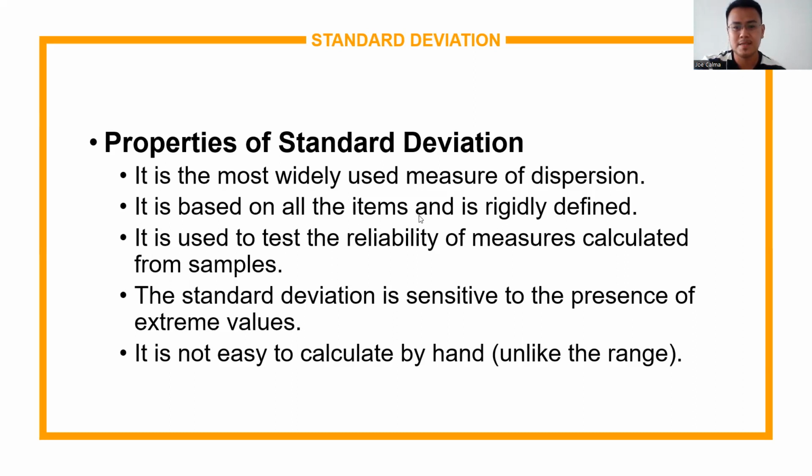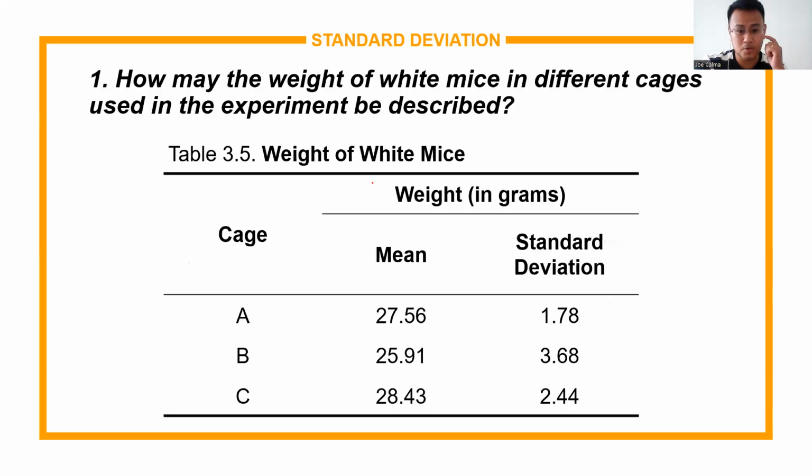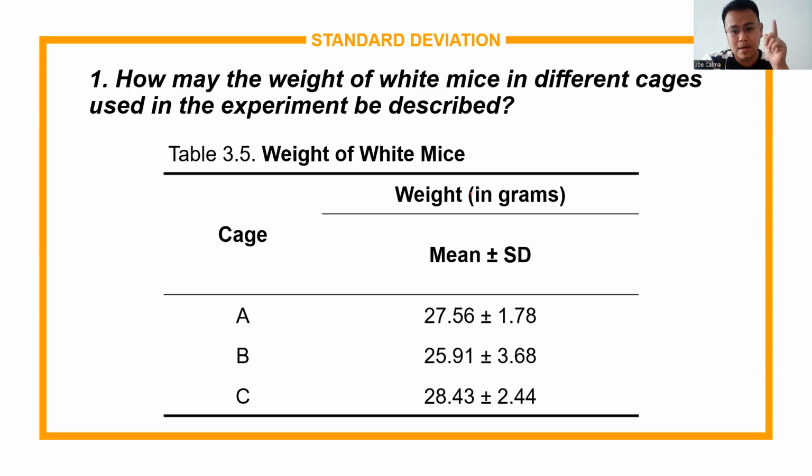Yes po, sir. Okay? So, for example, here we have a statistical table. So, ganito halos. Mean tapos standard deviation. Palagi ganun. Mean, standard deviation. Ngayon, what if madaming mean tsaka standard deviation, hindi na kasya sa isang statistical table? Pwede pagsamahin sa isang column yung mean and standard deviation. Lagyan lang ng plus and minus.